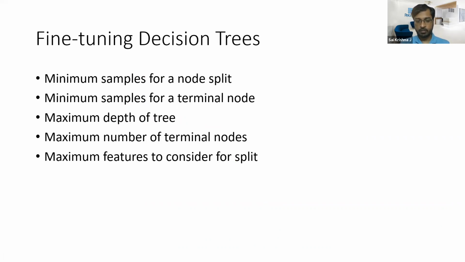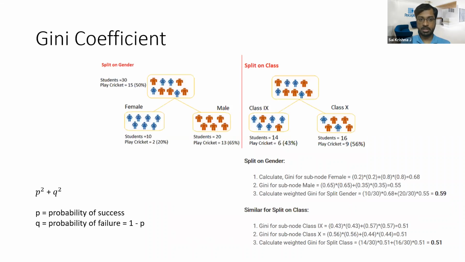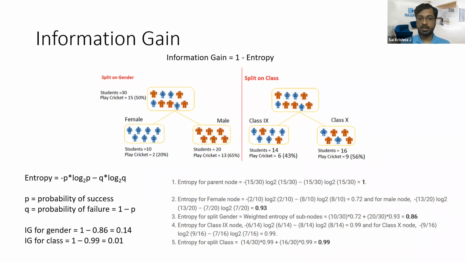Okay, so we talked about these 3 techniques, right? Gini coefficient, chi-square, information gain. See, here the data was very small in size, so we were able to manually calculate each of these 3 metrics and decide what is the best variable to achieve this split. Okay, but in real time, this manual calculation will not be possible, right? So when you have a data set with lakhs and lakhs of rows and hundreds of variables, then it is no longer practical to calculate these metrics for each of those variables.